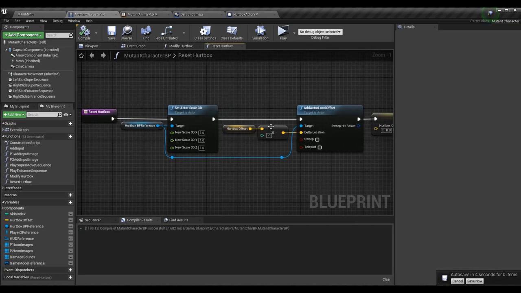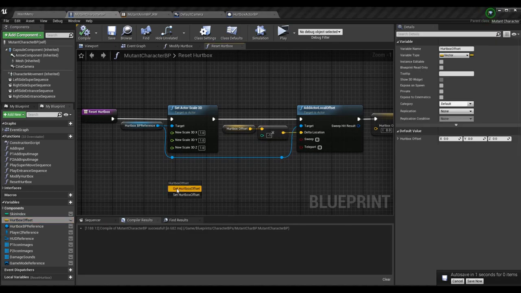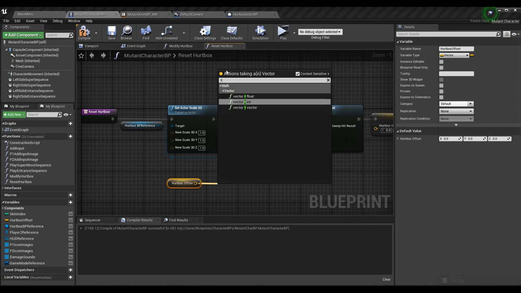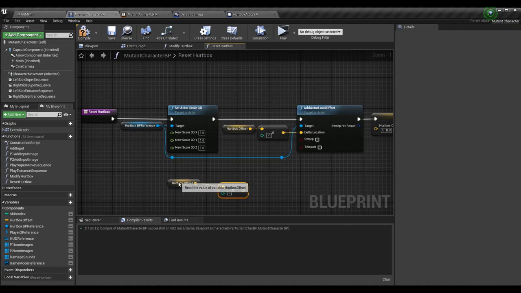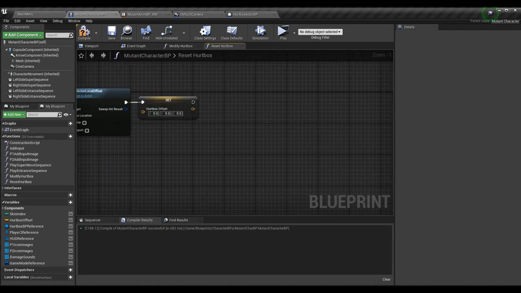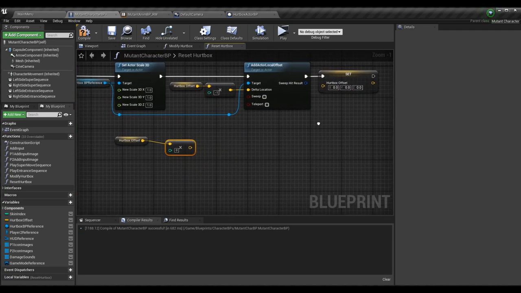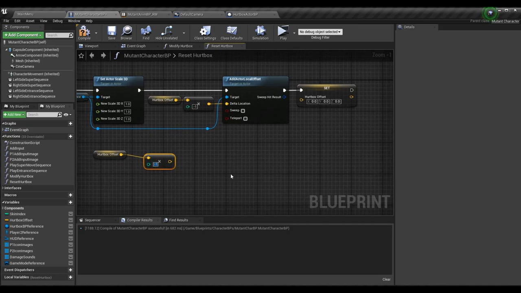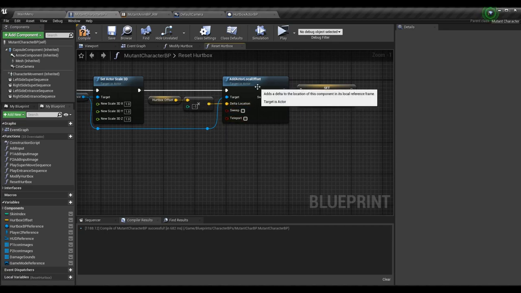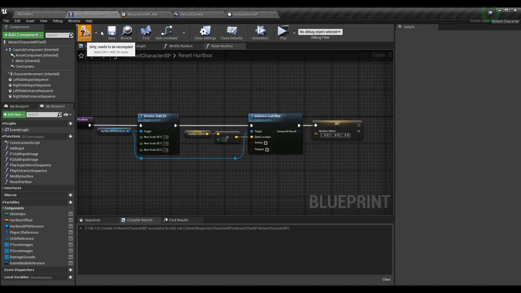I also take my Hurtbox offset. I multiply it by integer negative 1. So if you grab your Hurtbox offset and do the asterisk, which is multiply, or you can type in multiply, then you can multiply it by an integer, which multiplies the entire vector by this value. Remember, a vector is 3 values long. It's an x, y, and a z. So if you multiply a vector by an integer, such as negative 1, say you had 1, 0, and 1, you'd have negative 1, 0, and negative 1 after this multiplication went through. So we're multiplying it by that to get the exact opposite of what we had, and then adding that local offset, which essentially just reverts the initial offset that we put. Again, kind of a weird way to do it instead of just forcing it to be back at the start.